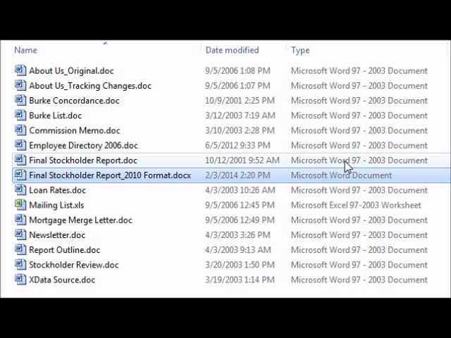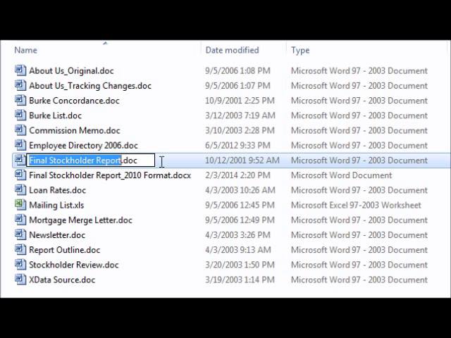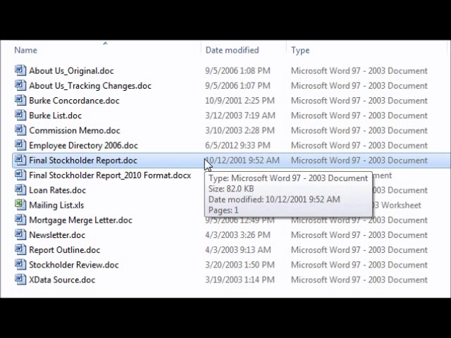Keep in mind again that doing the Save As option that I chose gave me a duplicate file. See, I still have the original one intact, and then I have the new one. Doing that is a good safety net because, again, converting a file may cause some problems, so I have the original just in case something goes wrong. Once I verify that everything looks good, I would simply select that file and delete it from the list so I no longer see it.